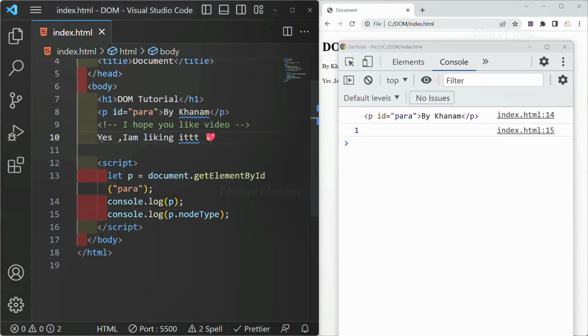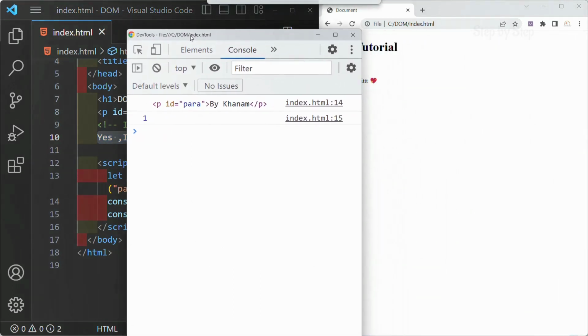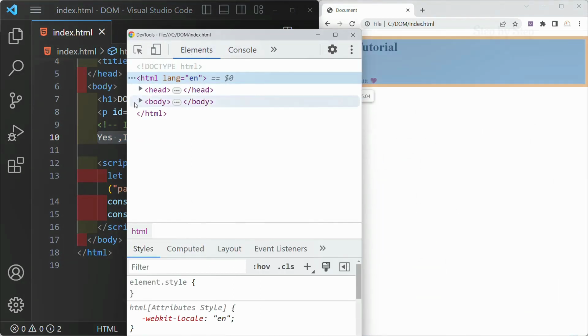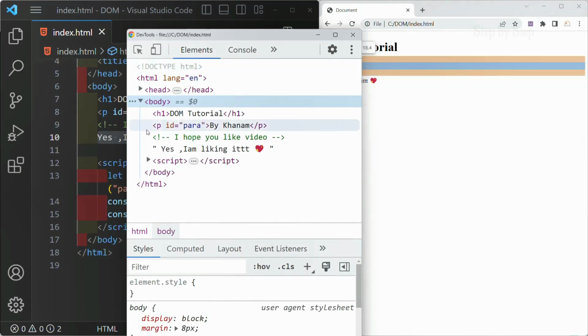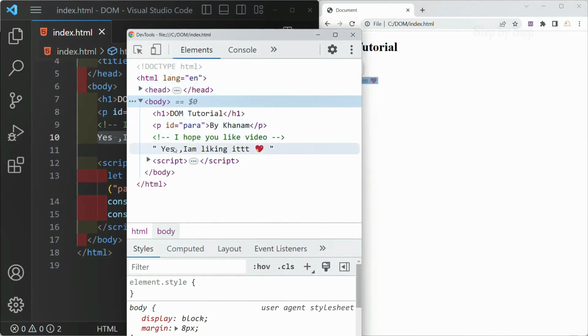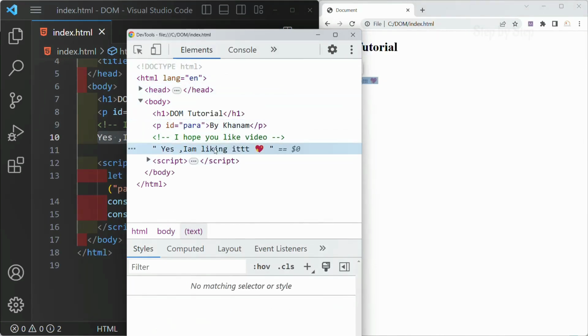Now I want to access this text. As of now, I do not have any reference. So what we can do, I will come to Elements and open my DevTools. Here I am going to click on this text, and if you see here, I have == $0.